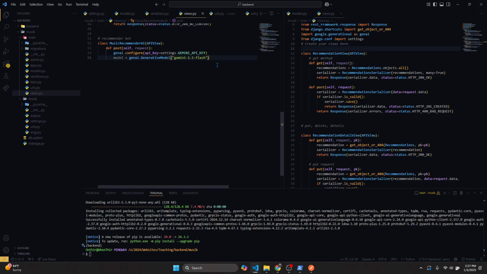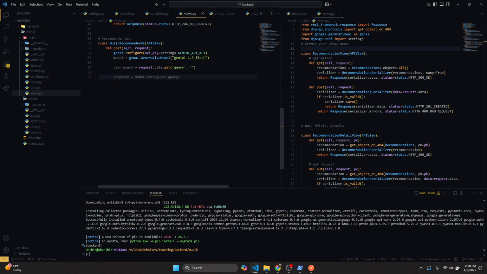So with that, we will need the user query, and we're going to get it from request.data.get query, and we don't need any knowledge base. We're just going to be using the generative AI's own knowledge base.